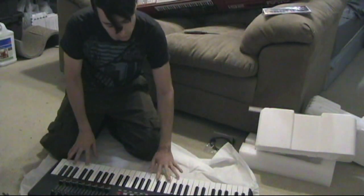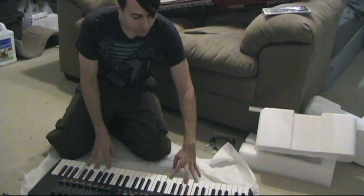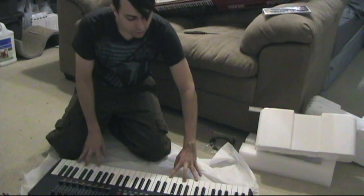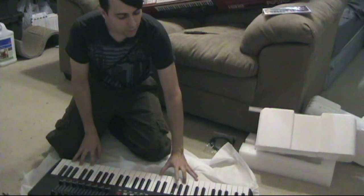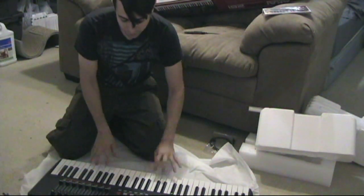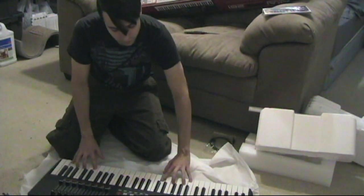Overall, the feeling is sturdy, very solid. The keys feel nice and solid. I think they're semi-weighted, which really just means they gave them a stronger spring. So they're not quite piano-weight, but they're not as cheap-feeling as a very basic plastic keyboard — somewhere in between, and that's exactly what they feel like. They're solid, but definitely not piano-solid. They actually feel great; I can imagine these feeling good while playing.